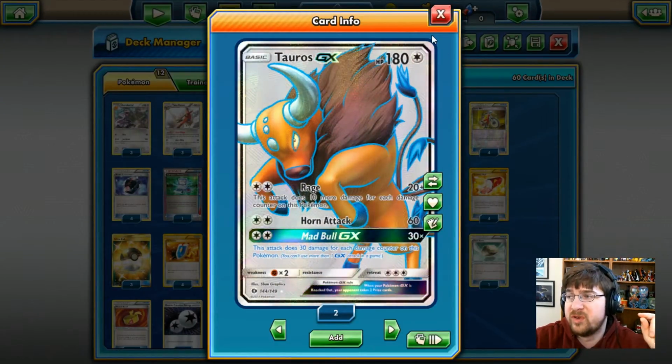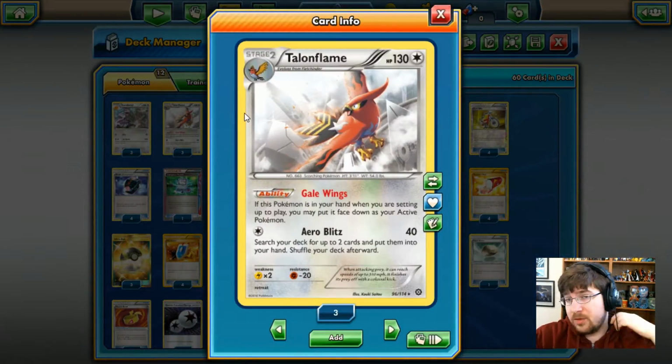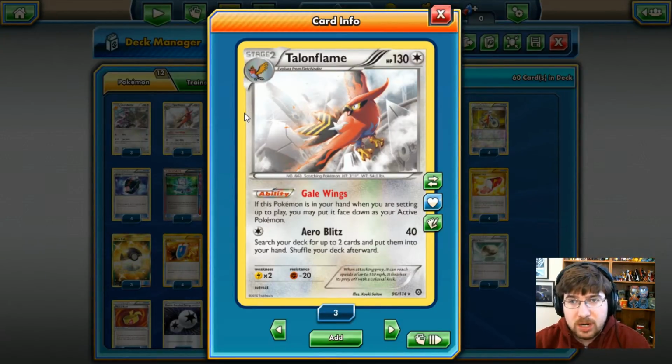Now, we do run 3 Talonflame, so this is the other potential card to have in your opening hand. So it'll be either Talonflame, Shaymin, or Tauros. Hopefully it'll always be Talonflame, but you know what, it's a card game, never gonna always be the same. Talonflame is the stage 2, 130 HP colorless Pokemon with Gale Wings. If this Pokemon is in your hand when you are setting up to play, you may put it face down as your active Pokemon. Aero Blitz is its only attack for 1 colorless energy, but it's going to do 40, and you get to search your deck for any 2 cards and put them into your hand. My bad.